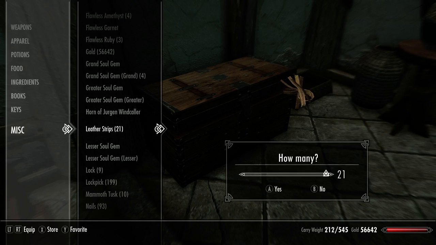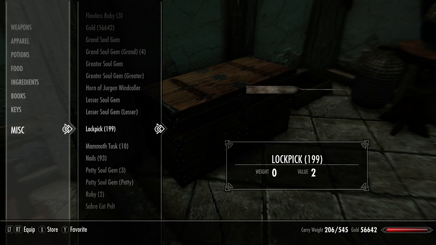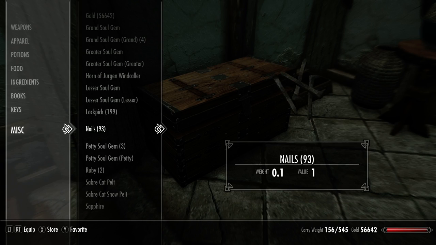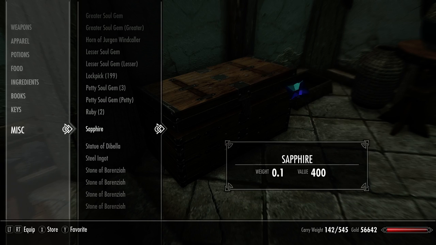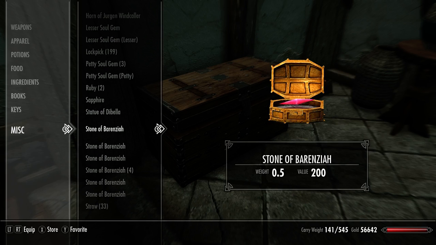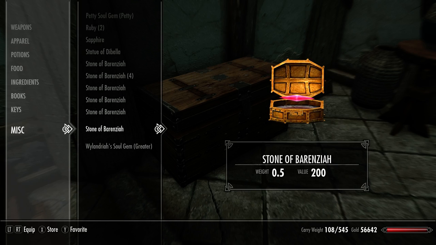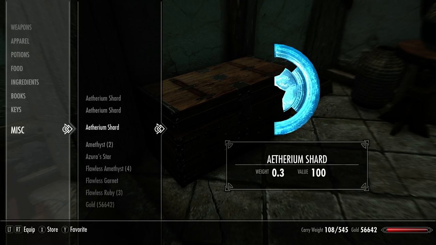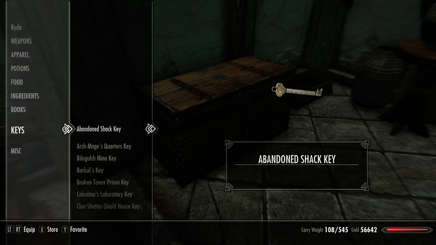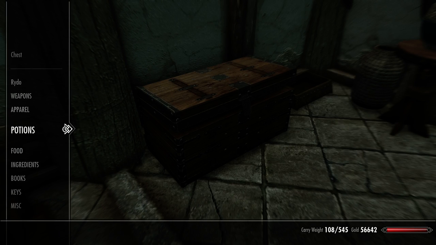Let's see. Leather. Locks. Mammoth tusks. Nails. I have plenty of nails. Saber cats. Steel ingots. And straw. And that gets me down to 100 before I even have something to sell to somebody else.